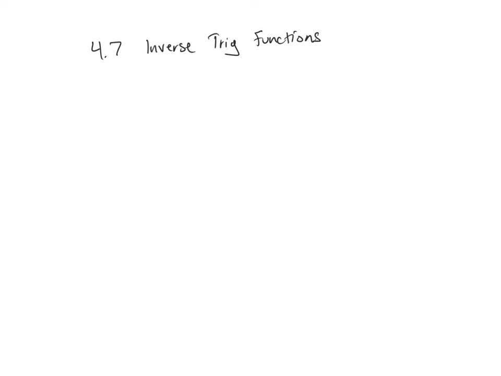So that's what an inverse trig function does for me. If I knew that my sine of theta, or my sine of x, equals 1, and I need to know what x is, what function would I use? What degree would I need to have x as to get 1?